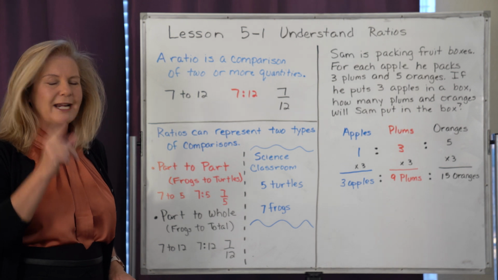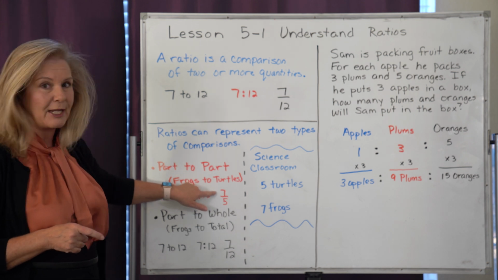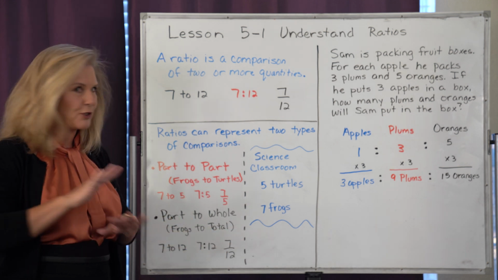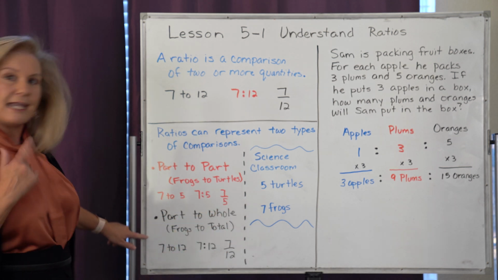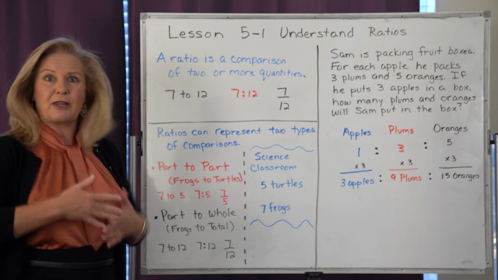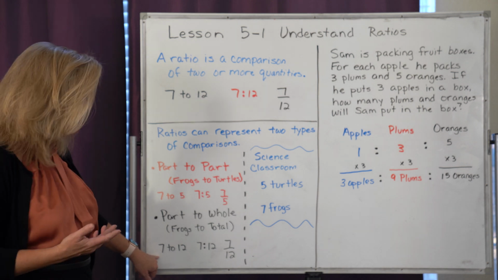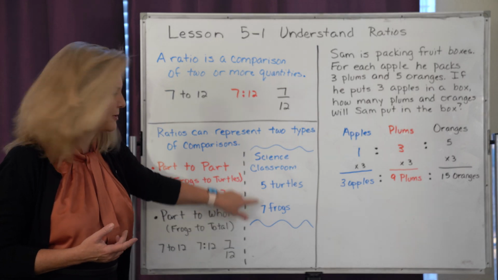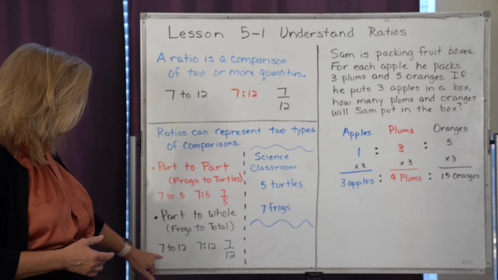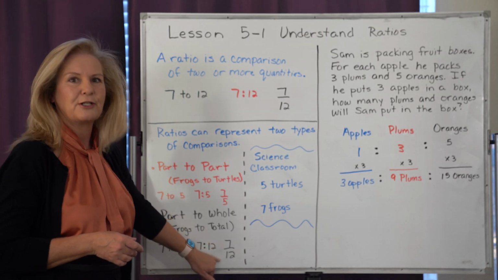Now, keep in mind, ratios are not fractions. So this is not an improper ratio. It's perfectly okay to have the bigger number on top, the smaller number on bottom, and we just leave it like that. There's no mixed numbers in ratios. Now, if we were going to compare the part to the whole, that means we want to know frogs compared to the entire amount of animals we have in the science room. Well, I still have 7 frogs, but if I add the two amounts of animals, 7 plus 5, I get 12. So my part to my whole would be 7 compared to 12, 7 to 12, or 7:12.